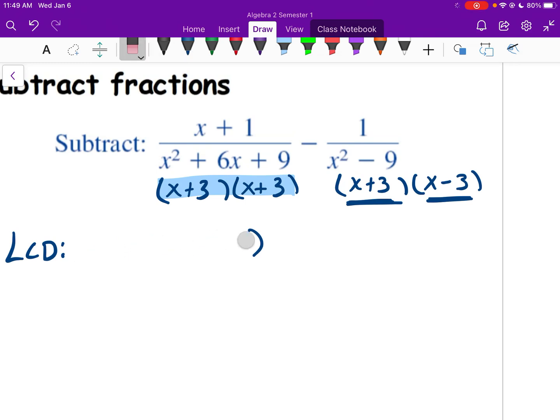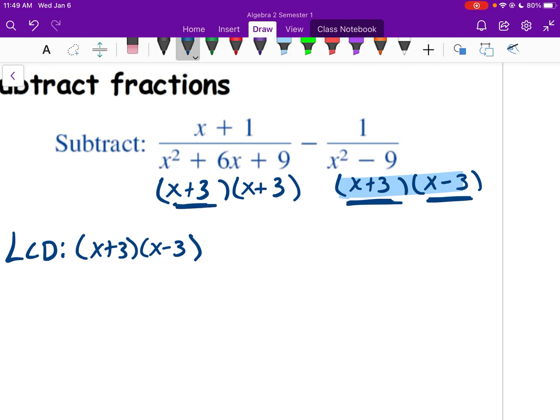Now that I think about it, let's go the other way. If we started with the other denominator. Okay, so let's start with that x plus 3, x minus 3. Okay, so now at this point, we started with that, and when I move to here, I have 1 x plus 3. Okay, now when I go here, a lot of people think, oh, I already have the x plus 3, but what you need to remember, there's 2 of them. Okay, I only have 1, so I would need to add that second x plus 3. Now, if there was a third one, then you'd have to add another one. Okay, so in this case, our LCD is x plus 3 times x plus 3 times x minus 3.